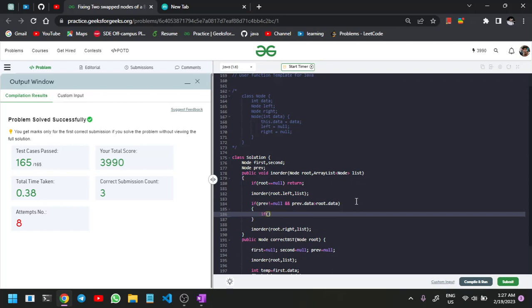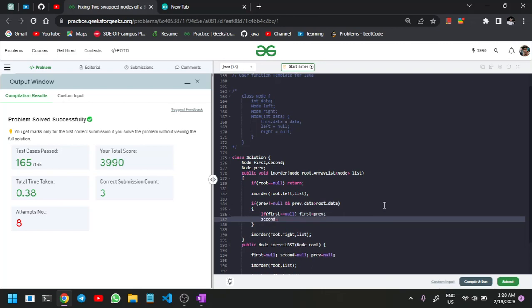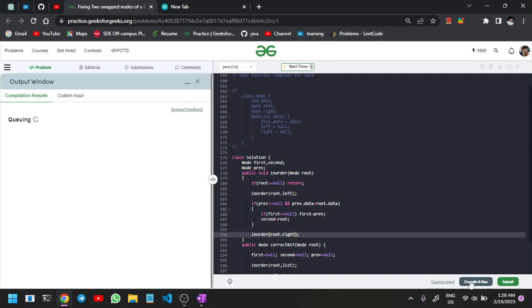Previous data should not be greater than the current. After that, if my first is equal to null, then first will be equal to previous, and my second will always be equal to root, the current node. After that I'm going to remove this because I don't have anything like a list. I'm even going to remove it from here as well. Okay, so this is the approach.